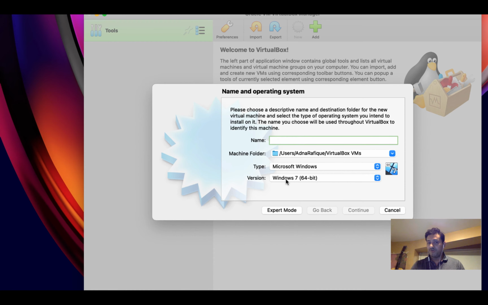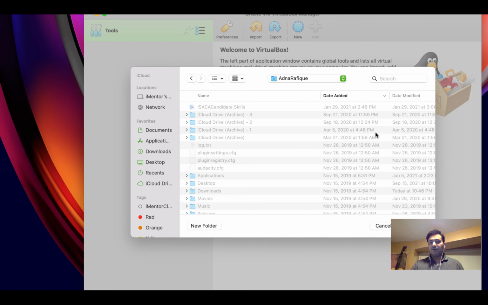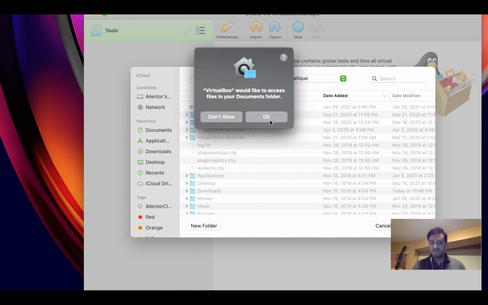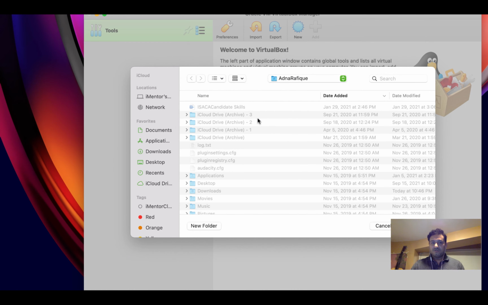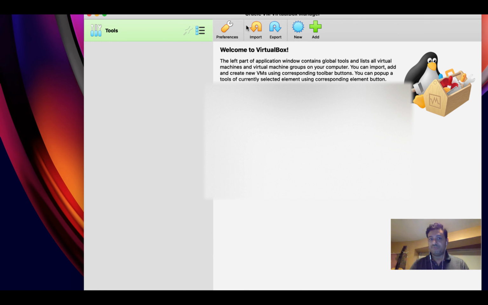You can put Windows 7, as you can see, or you can add a machine. Depending on what you are going to set up, you'll have to have the binaries available, for that particular operating system basically.